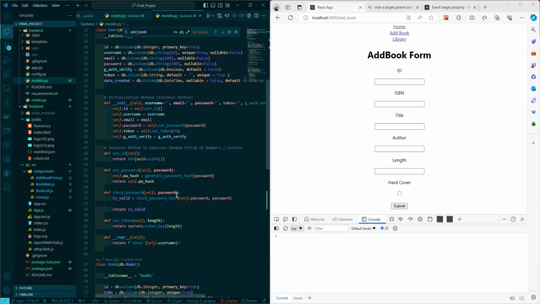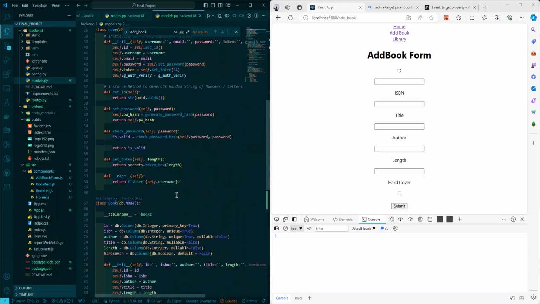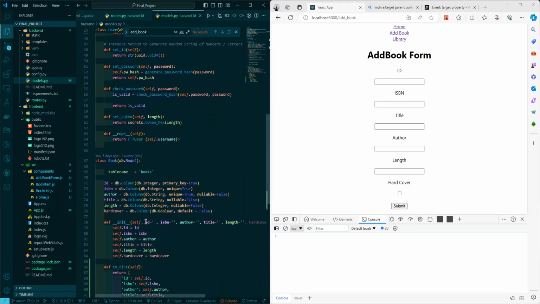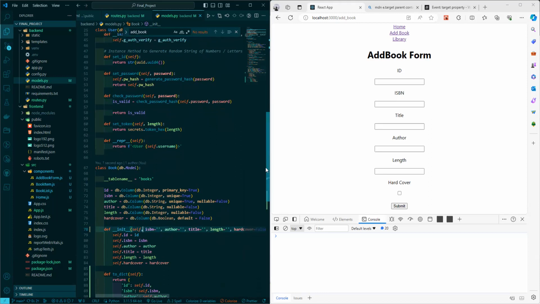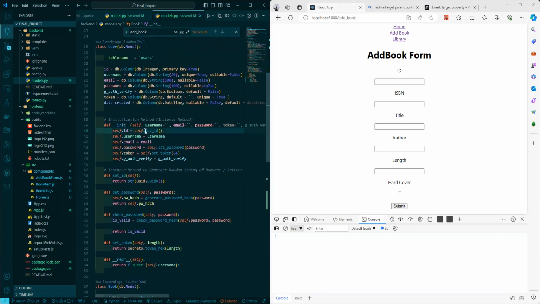So I'd like for us to set up the same sort of flow here with our init method. I'm going to remove this entirely. Basically here it's expecting that whenever we create a new instance of a book, we have to pass in that ID. But I want to set the ID in a similar fashion as what we're doing for users.